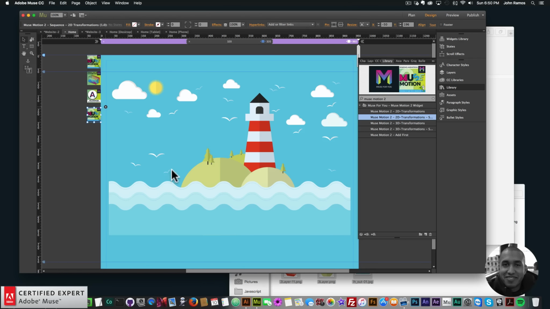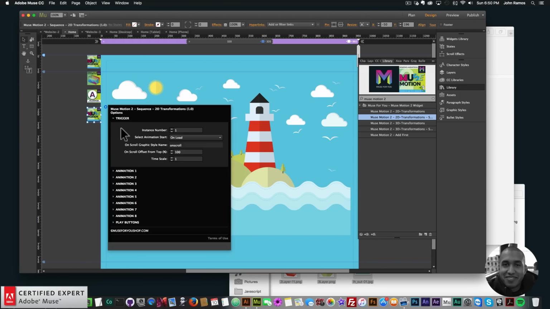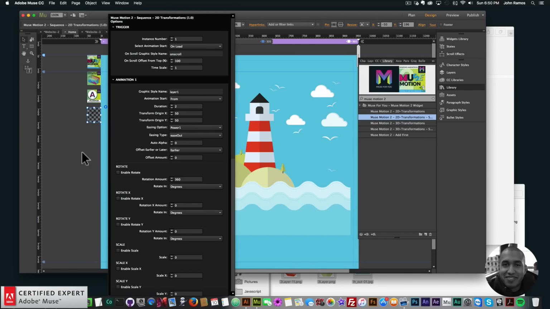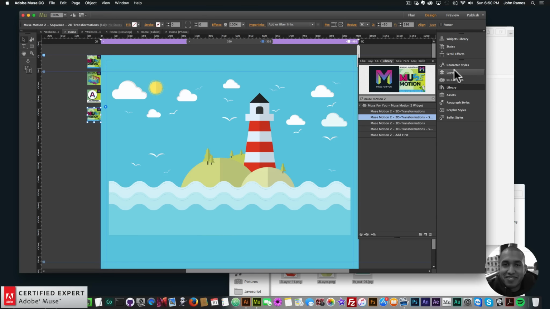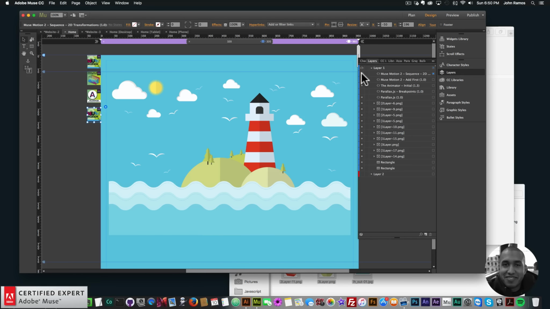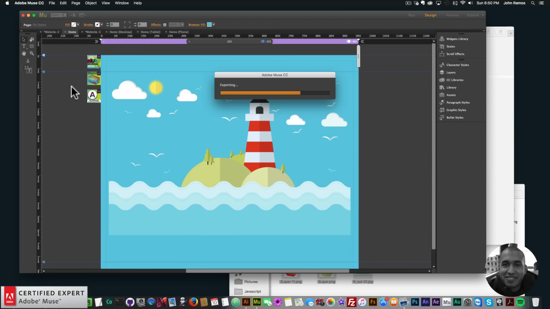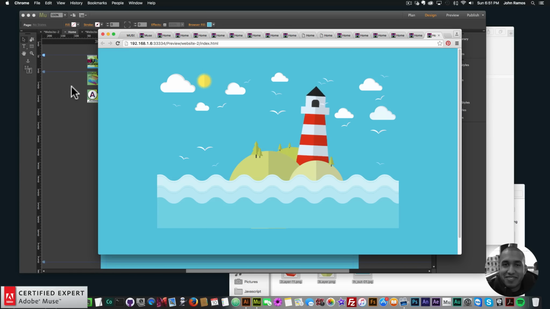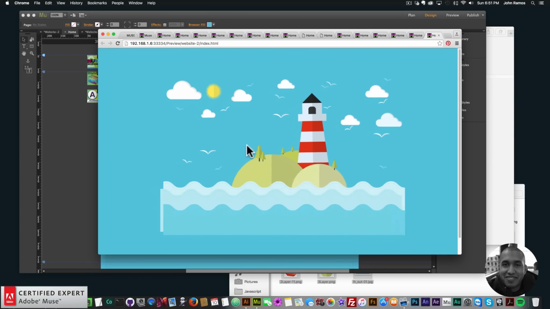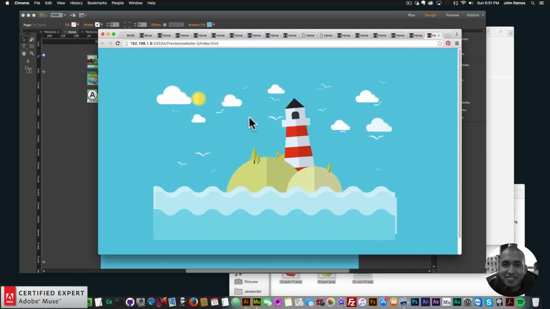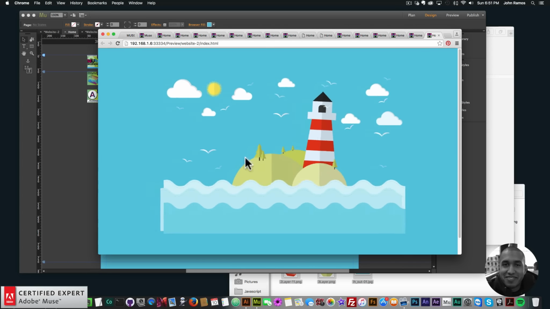And I'll take off the rotate so we can preview it one more time, and just check it all out. And actually, yeah, let me take out the Muse motion. All right, so you can add the Muse motion to it and add really nice effects with parallax motion to your elements here and to your Adobe Muse website. So there we have it on desktop. And one more time, I'll go into mobile, paste, and there we have it on mobile. And it works with that as well.